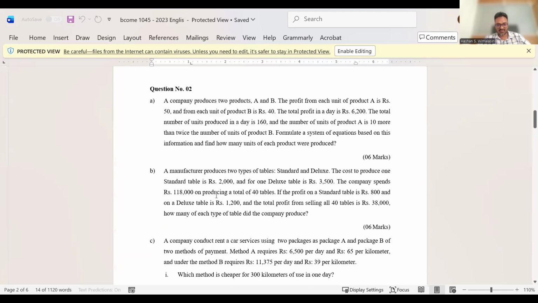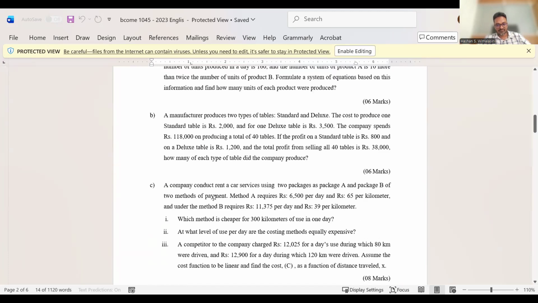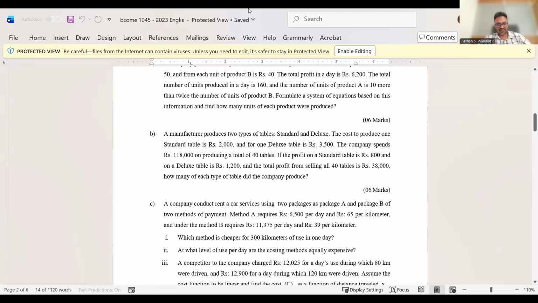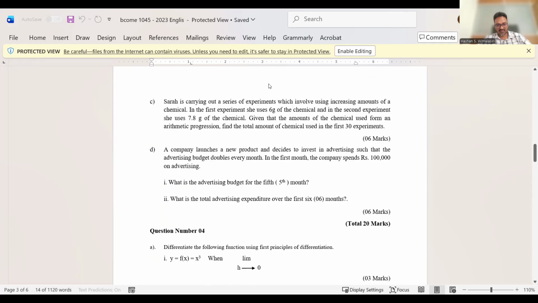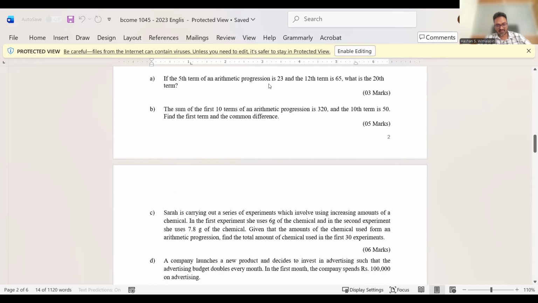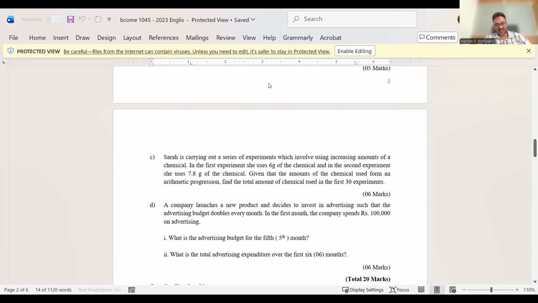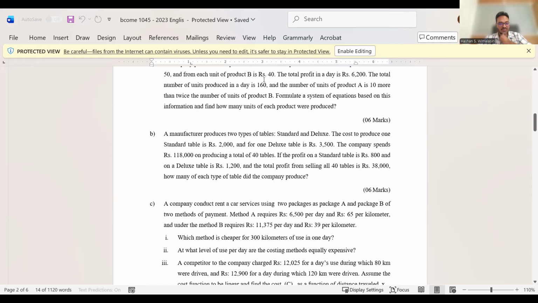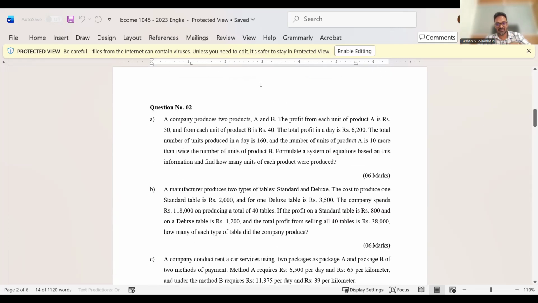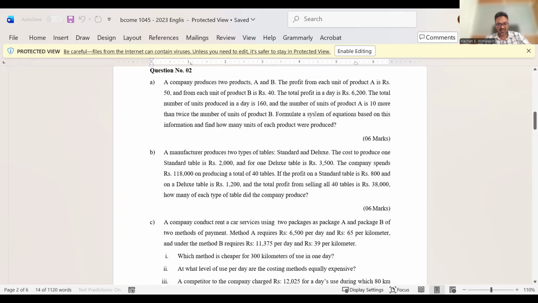Here also you can refer to this second question. And the third part may be the series: algebra, it may be an arithmetic series or a geometric series. So you can refer to this past paper. Most of the time you will get this kind of question, not the exact one, but you can identify the same pattern.